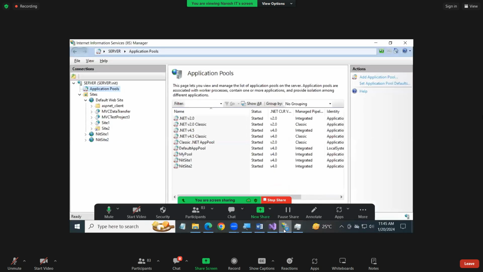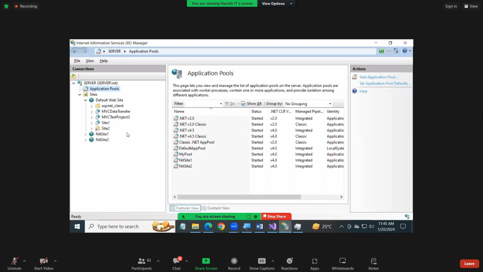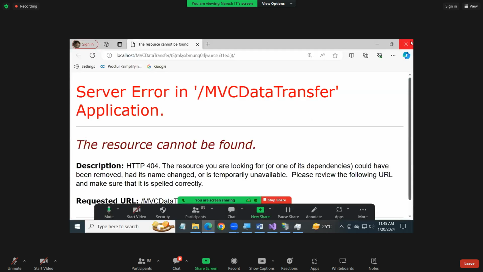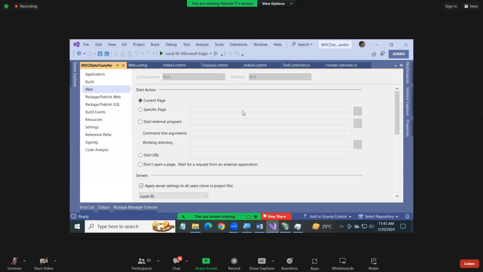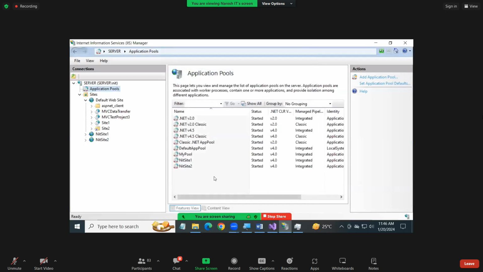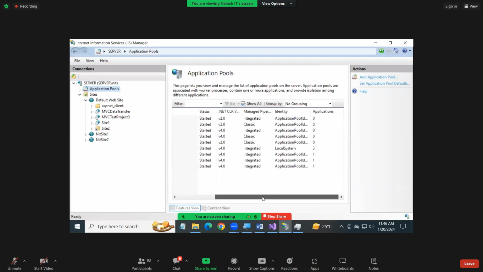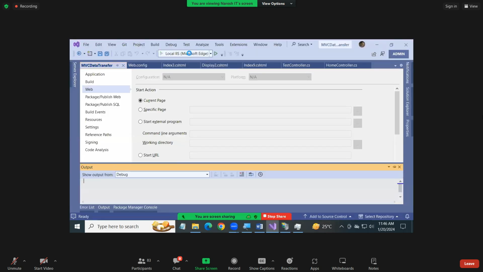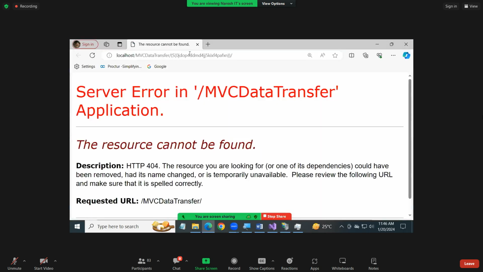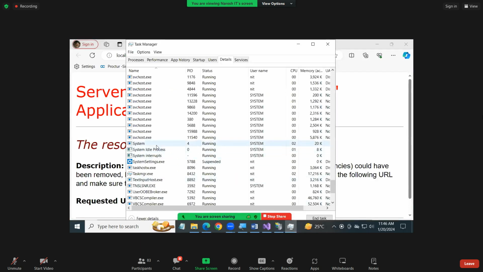Okay, now let's leave it like this. Let's go to IIS. Shall I change the app pool now? Come on, let me change the app pool again. Right click, manage application, advanced settings. Just stop this browser. Change the app pool to my pool. Click on OK. Okay, come back to the studio. Run again. You will find two w3wps in the task manager. Verify.